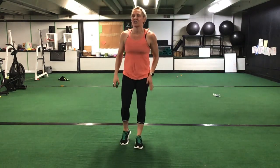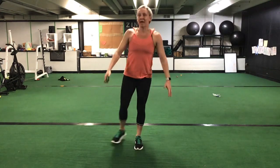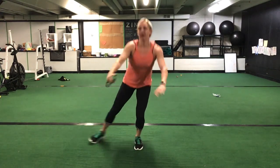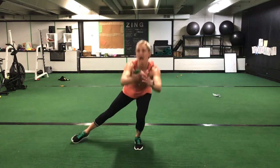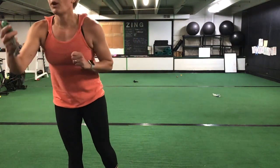Time, great job, come on back up. Last exercise here, that left leg keeps your weight. 30 seconds, ready, go. Left leg keeps your weight. Tap out with that right leg, stand back tall. Good job, awesome. That's it, looks good.